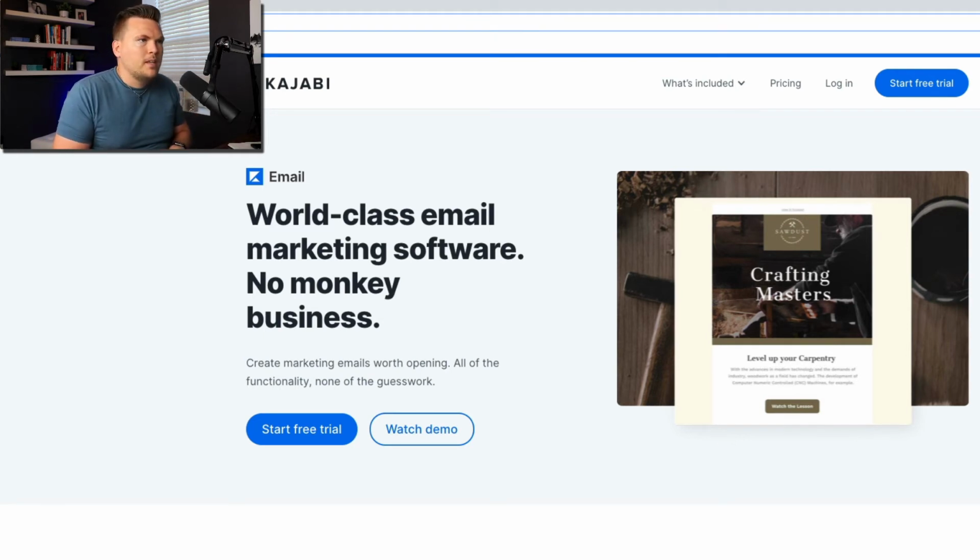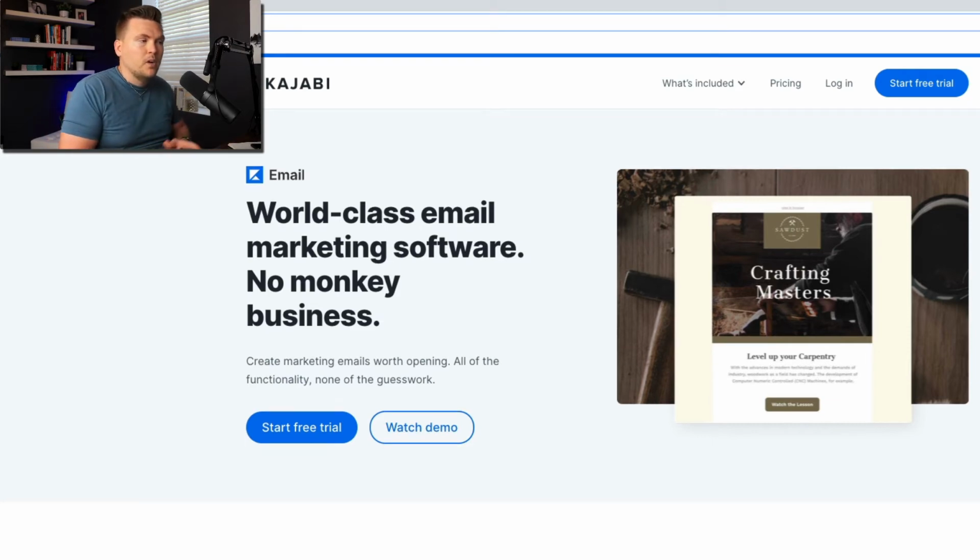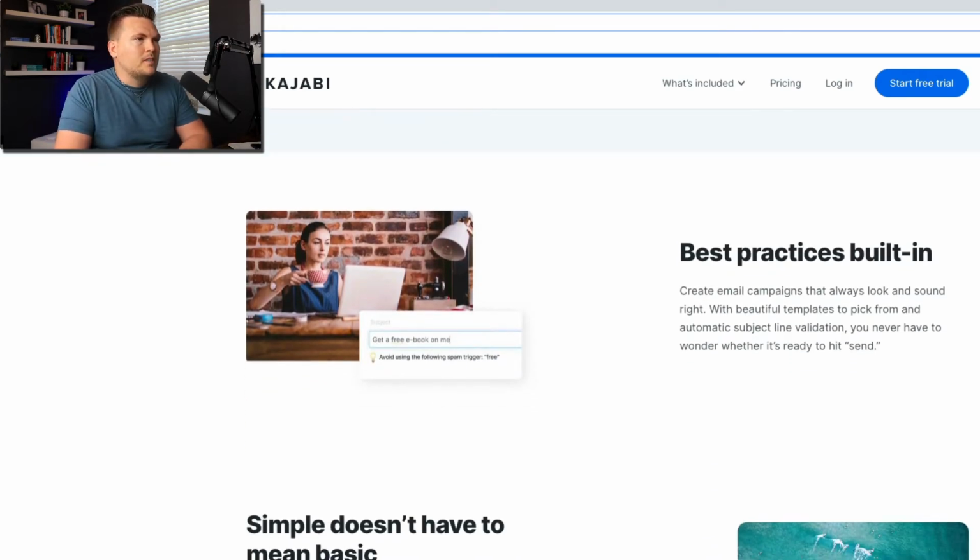And here's what I think they mean by this, and I agree. It is so drop dead simple to use. You do not have to figure out code. You don't have to learn how to speak another language. It's all under the same roof that your whole business is under within Kajabi, and it's all very simple to use, just like Kajabi is. Some people mistake the simplicity for a lack of functionality, and it's just not true. It has a massive amount of functionality, but it also is incredibly simple and easy to use.